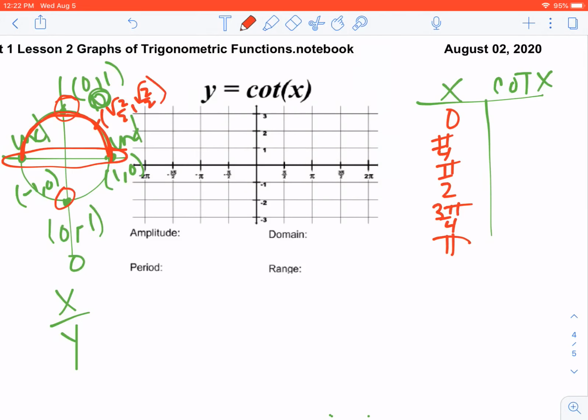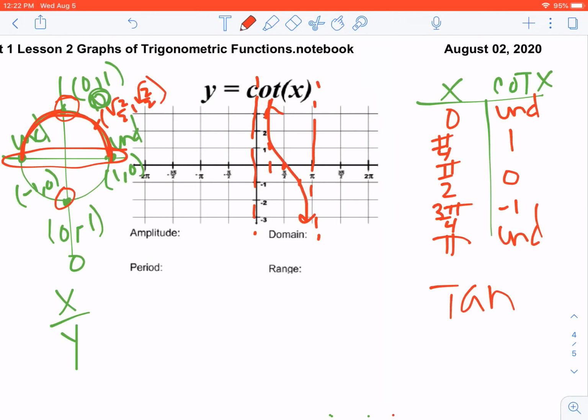So we are bookended by asymptotes. At 0 and pi, we have asymptotes. At pi over 4, we know we have a cotangent of 1. Cotangent is negative in the second quadrant, so that would give us a negative 1. And the cotangent at pi over 2 is 0. So you're going to notice that cotangent is reflected over the x-axis. Tangent has a shape more like an x to the third graph. Cotangent has a shape that's more like a negative x to the third graph.